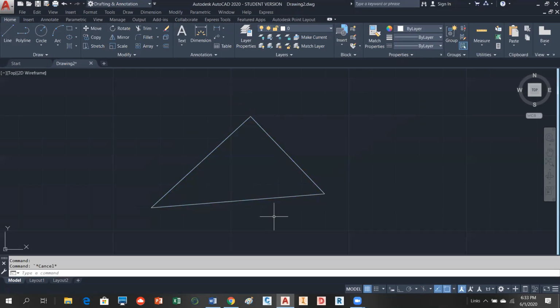So if you want to get rid of what you just drew, just go ahead and type in E and enter for erase. We'll type in the word all and hit enter twice, okay? So I'll tell you where probably every drawing that you ever draw will have at least a minimum of 1 or 2 lines. So it's one of the most basic primitive objects that you'll use, and we'll be using it a lot, okay? So the next thing we're going to take a look at is the circle.